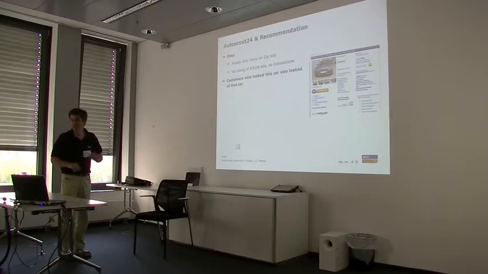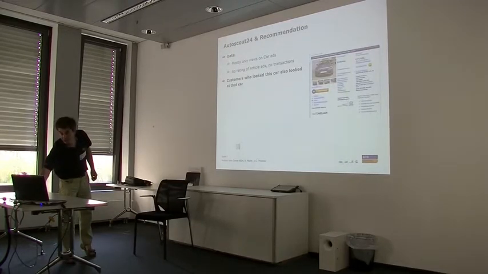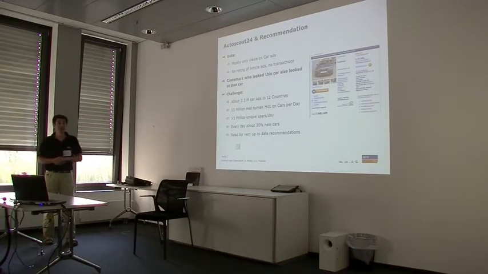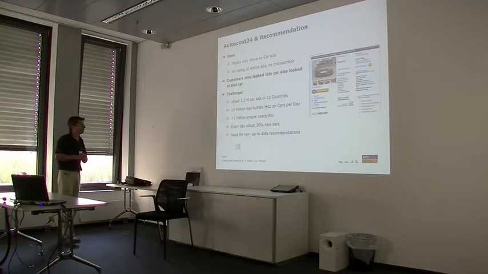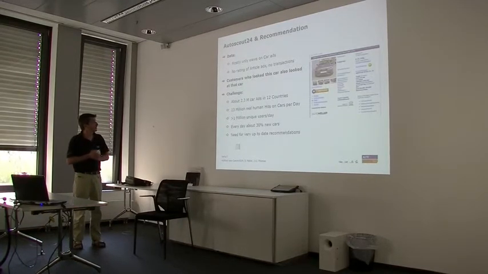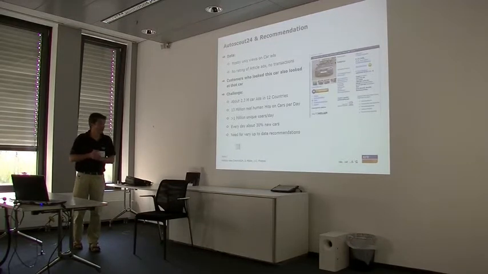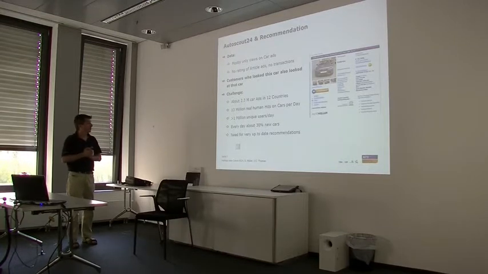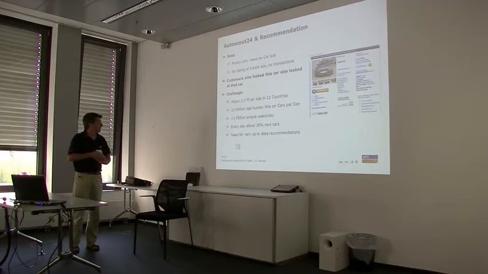And the wording is very important here. What are the challenges to do that? Well, you know a little bit more about our data. We have about 2.2 million cars in 12 countries. About 18 million real human hits on cars per day, and more than 1 million unique users per day.